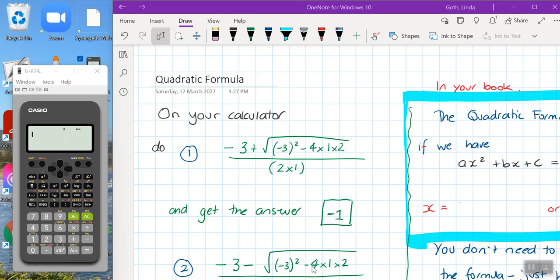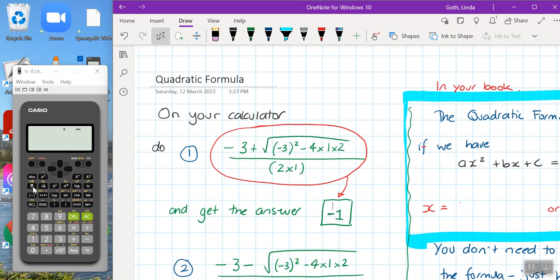Hello, this is a fairly basic introduction to the quadratic formula. I'm just going to keep this to very simple questions. Before we start, you need your calculator, and what I'd like you to be able to do is to put something like this into your calculator and make sure you can get the answer -1. You can try it with me if you like. I'm going to do it on my calculator off to the side here.